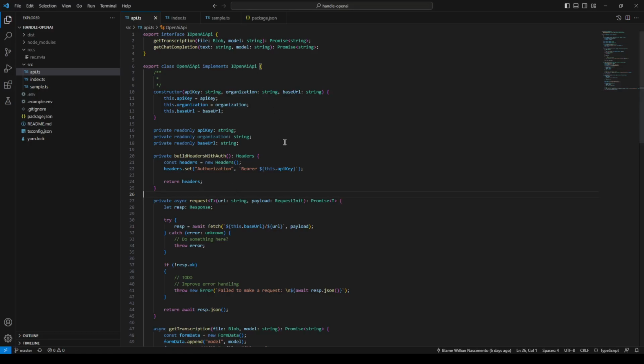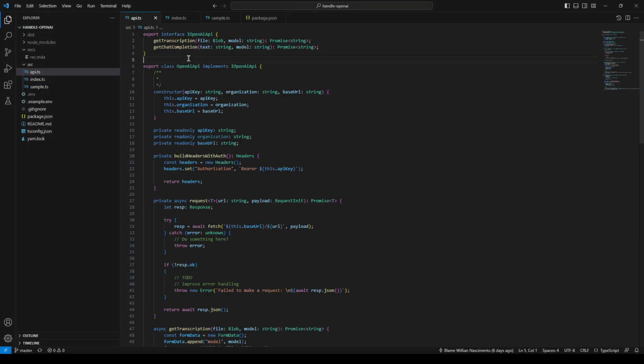We have two interfaces. The first interface is the API interface that doesn't get exposed to the end user. It has two methods, get transcription and get chat completion.